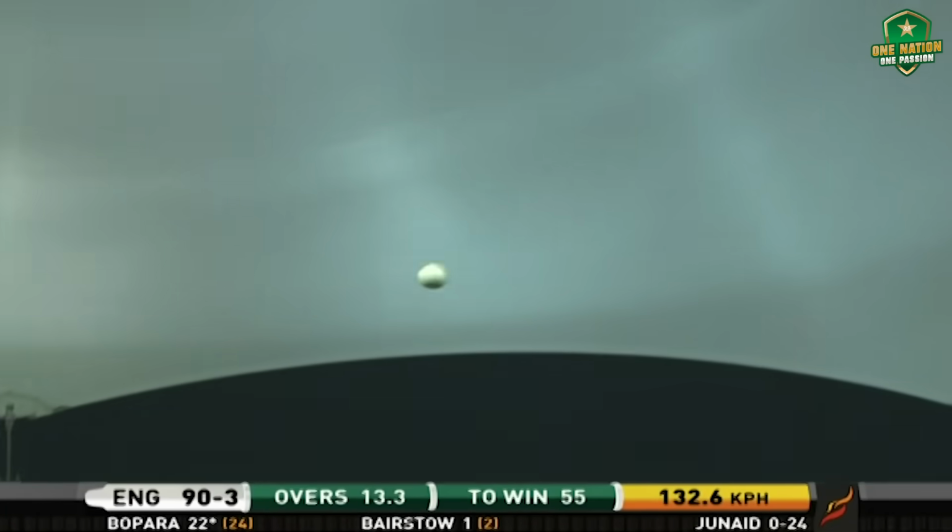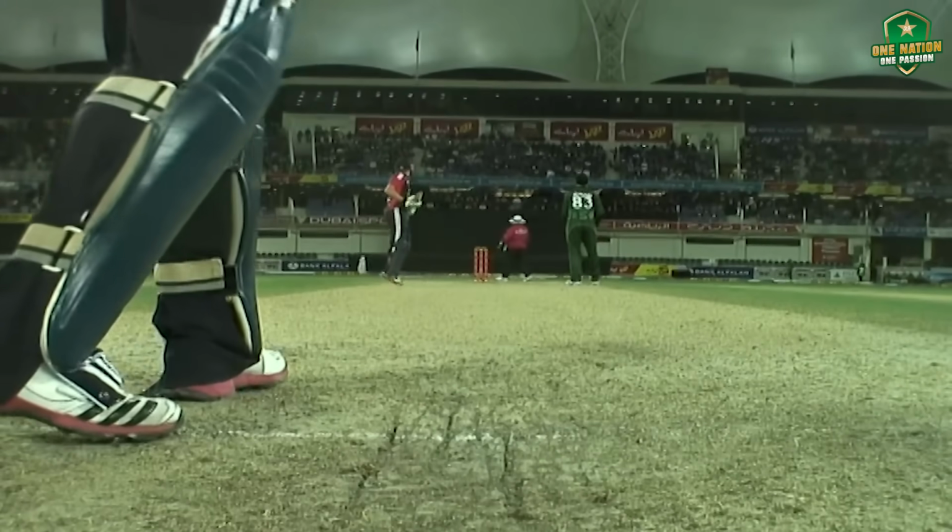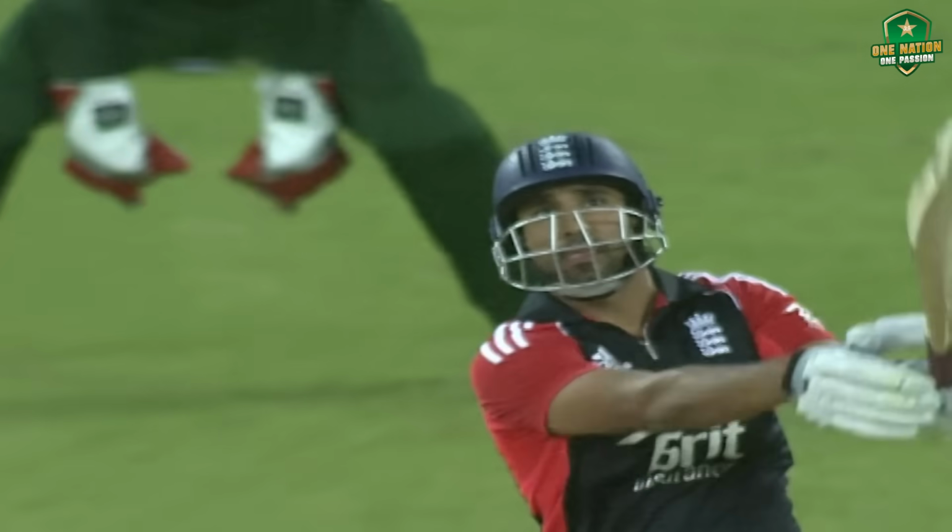Beautiful shot, wonderful strike, and goes all the way. Look at the bat coming down, nice and straight. And as he hit it, he didn't really need to move. He knew this is going all the way, right from the screw. Beautiful hit.